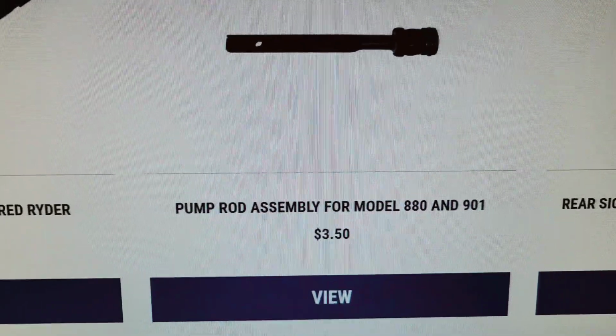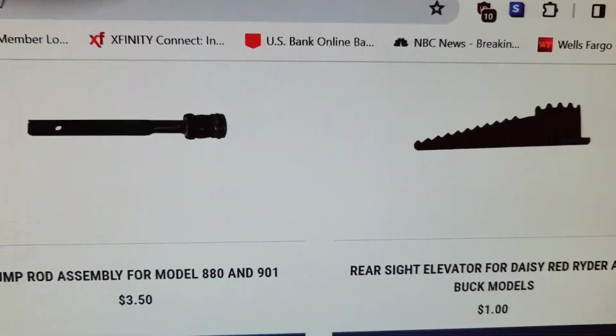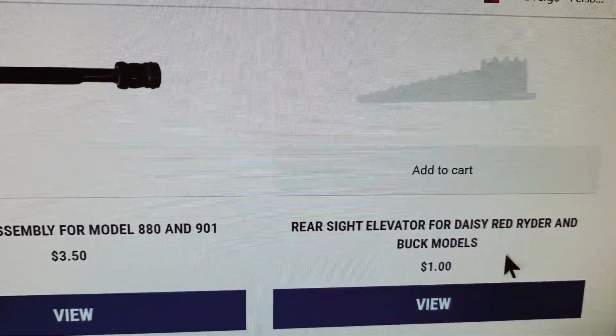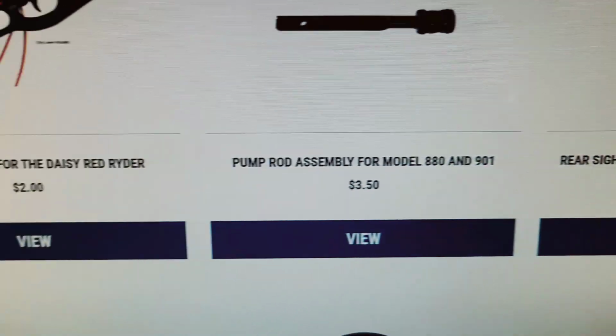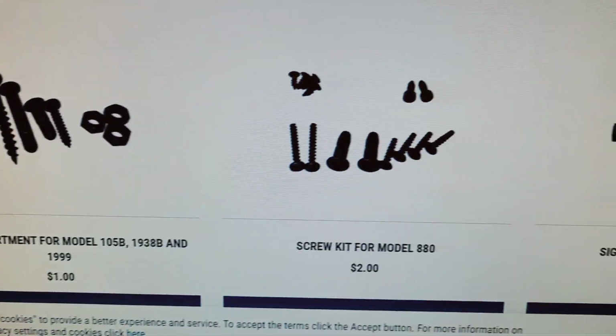All right, so now let's get into talking about garage sales here. This improved site is just great. So that elevator there, that can be part of your rear sight. Many times if you get one from a garage sale, it's little things like that that are missing, but you'll want that. It's only $1.